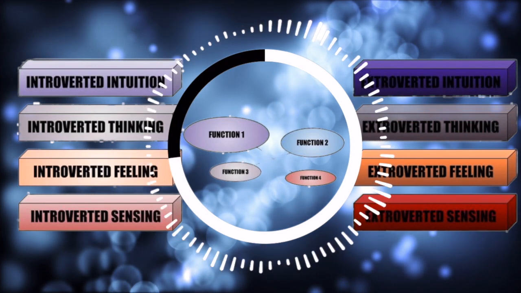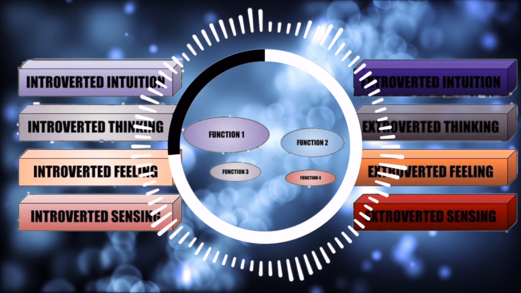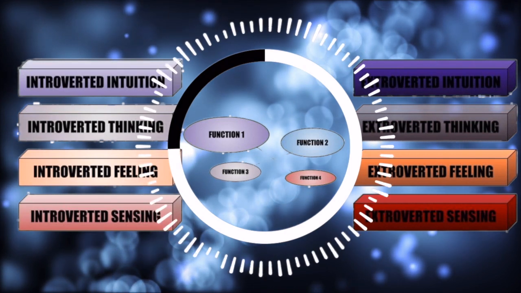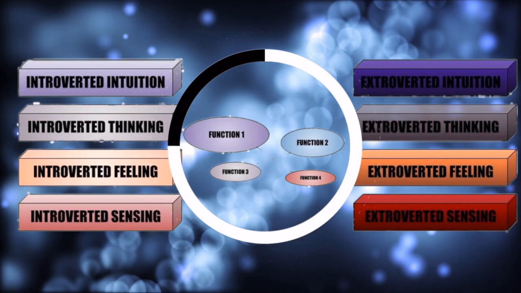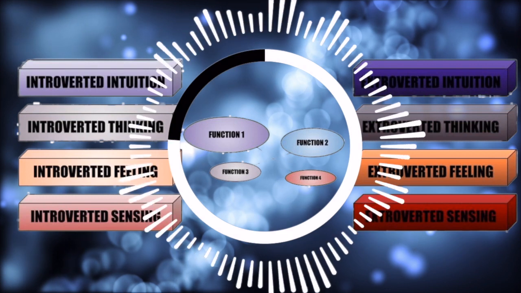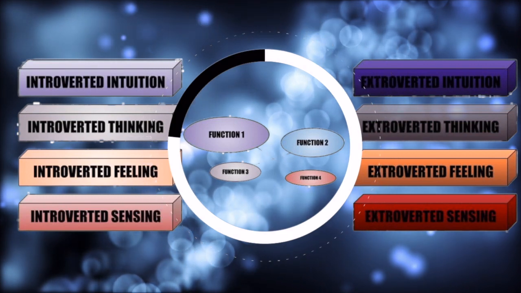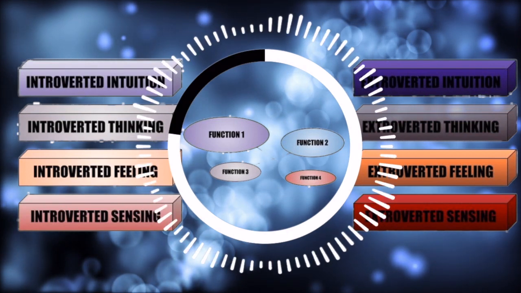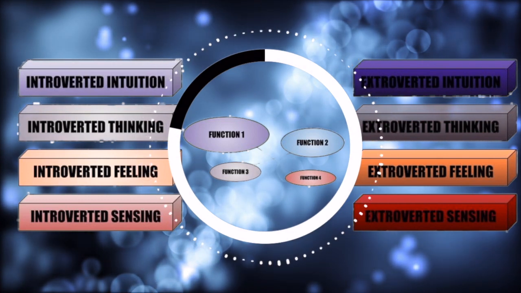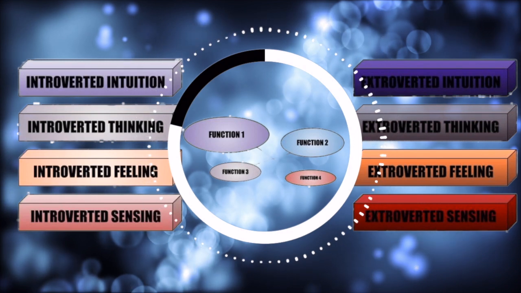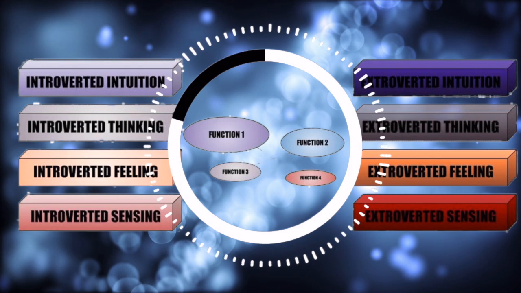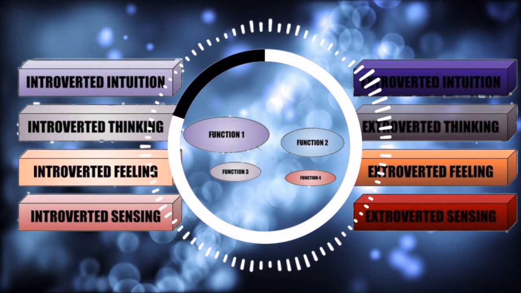Third, we have Introverted Feeling. This function is introverted, so it focuses inwards, and is feeling, so it operates in terms of emotions of that person. In general, it is extremely authentic and personal to that individual, and they do not tend to show this function outwardly. Next up is Extroverted Feeling. This function is extroverted, so it operates on the outer world, and is feeling, so it works in terms of emotions. In general, it aims to create social harmony in those around them, and is attuned to the feelings of others around them.